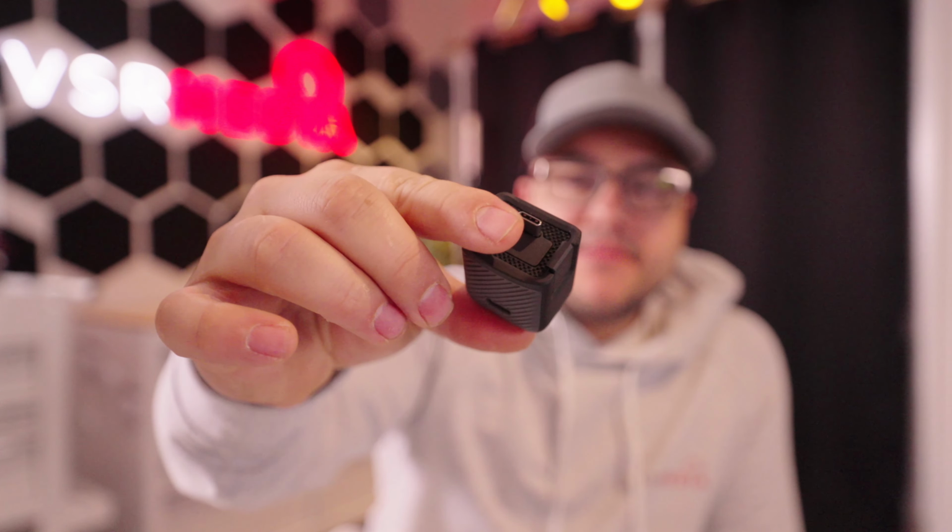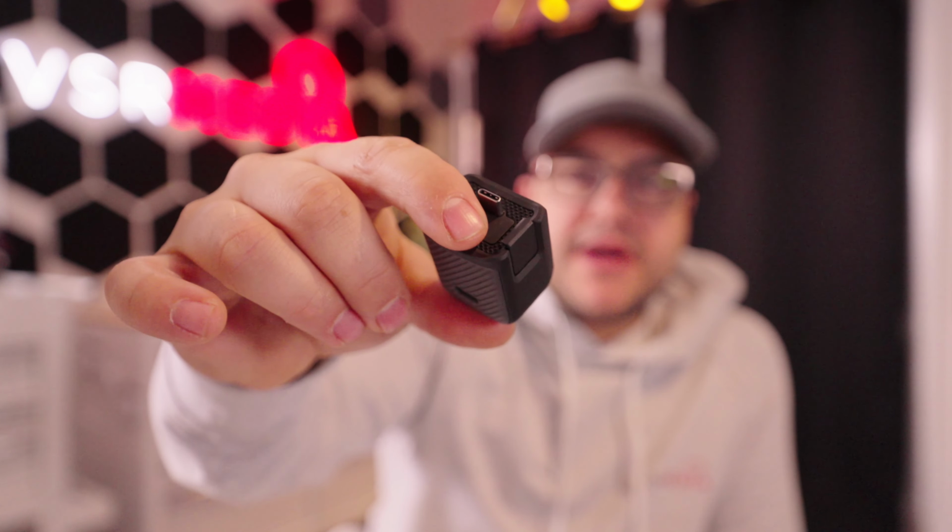I'm going to set this down. Here's what else you're going to find in the Creator Combo bag. You're going to find a little mini tripod. So this opens up right here. You're going to be able to plug this in. This comes in the bag. Plug this into the bottom of the DJI Pocket 3, and you can transmit your microphone.